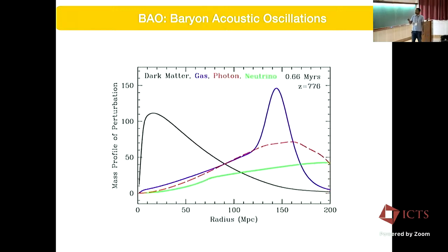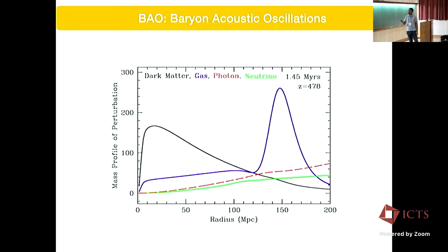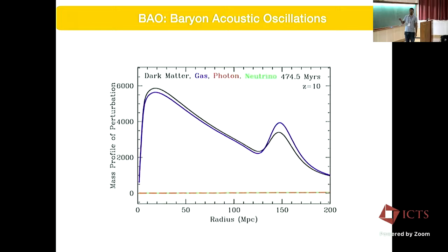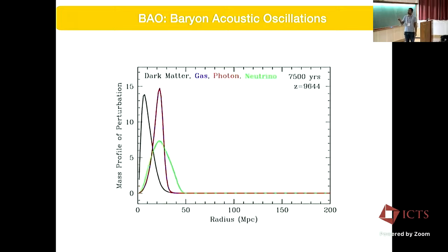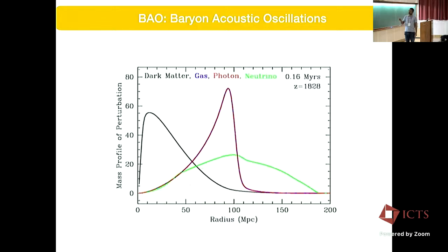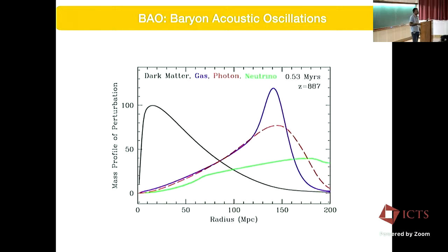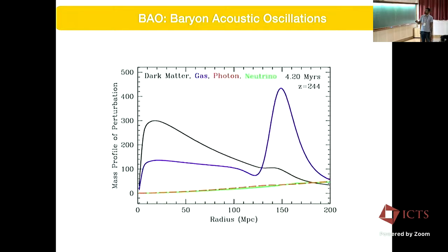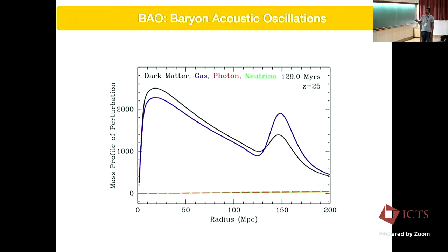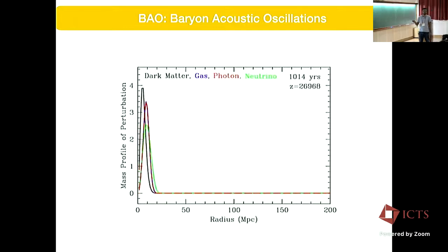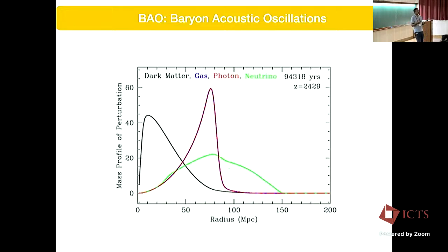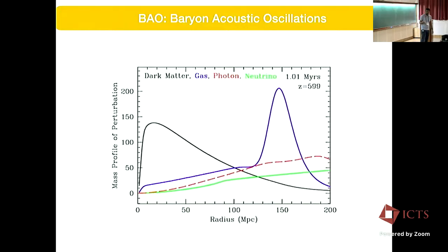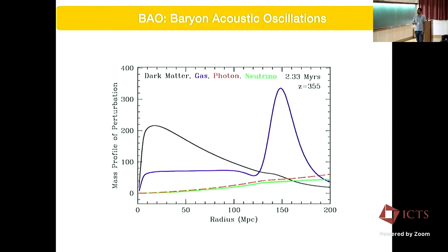And there is an excess density of baryons at a certain scale, so whatever the time at which this decoupling happens, at that time there is an excess density of baryons at these scales. Gravitationally, dark matter is going to get pulled with the baryons, so dark matter will also have this excess density at these scales, but dark matter is also going to pull back the baryons, and so the eventual over density at this scale is much smaller than the original one. So this is a very small peak, and this peak is going to be in both the dark matter and baryons. And this is what we call baryon acoustic oscillation.